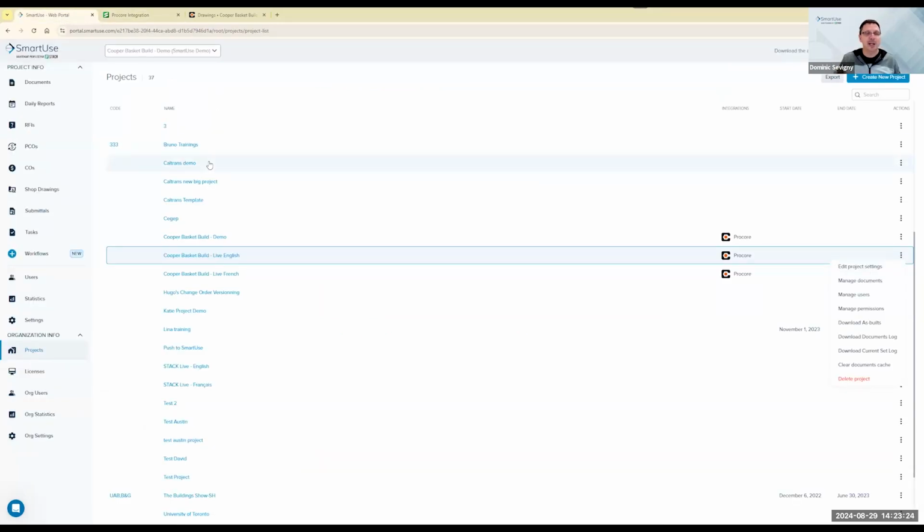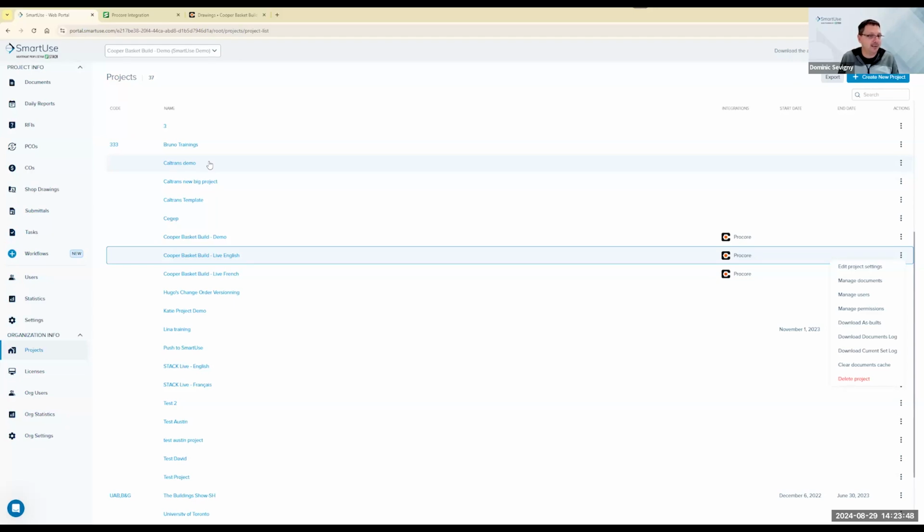SmartUse will sync, it will take time to sync the first shot, and after that we'll sync at noon and 5 p.m. Drawings only, no markups, all the documents from the drawings sections of Procore, one-way sync from Procore to SmartUse. It's a copy-paste, current set only plus future versions.